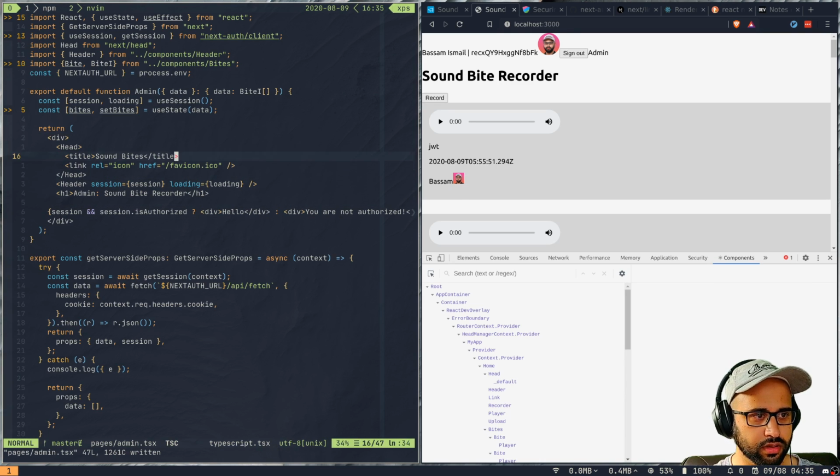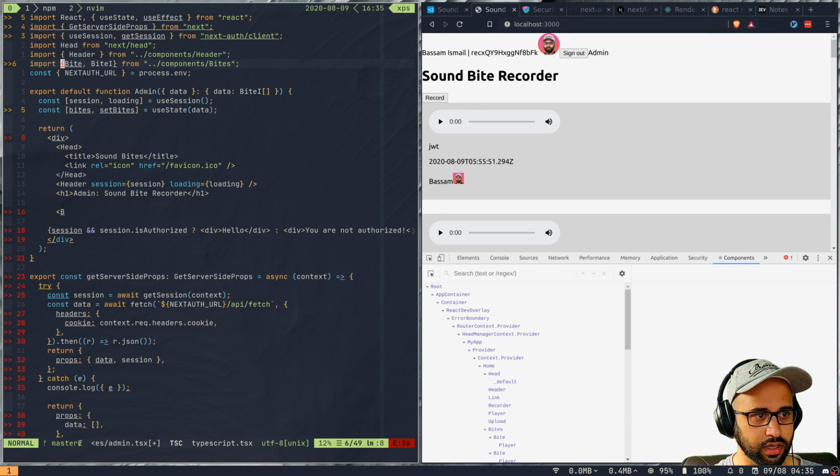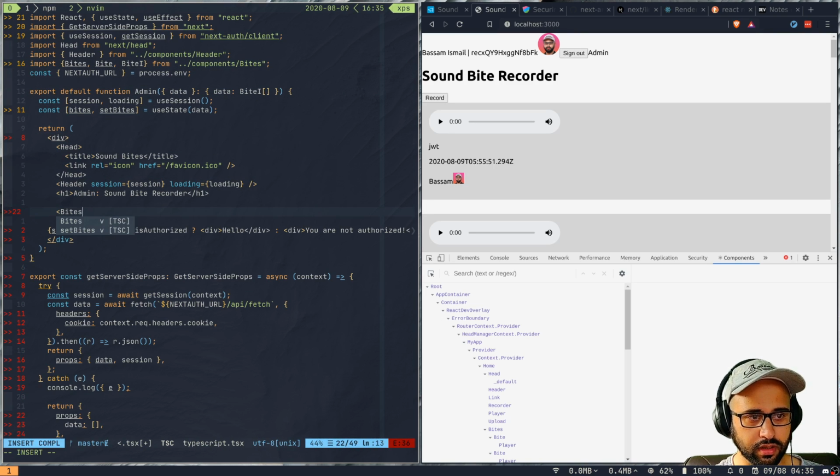So let me write it over here for a second. We need Bytes, so going to line 16 and importing Bytes, so that we have the looping mechanism and don't have to write it. We'll say Bytes, and to this we pass the bytes which we have stored in the state on line 11.